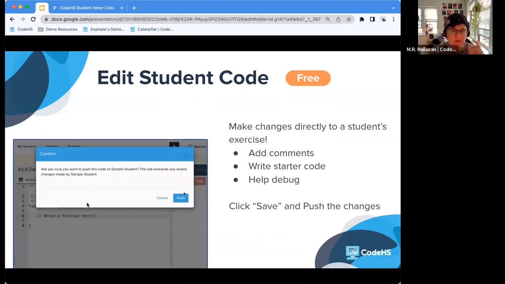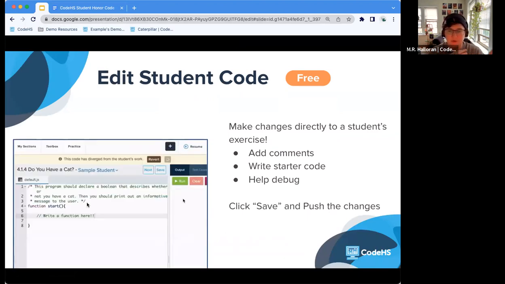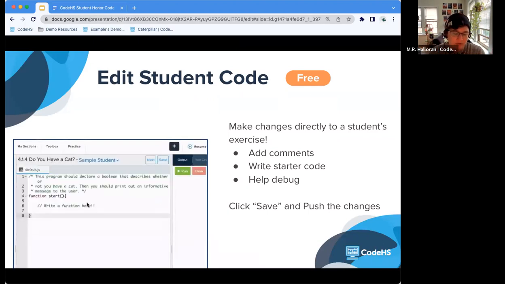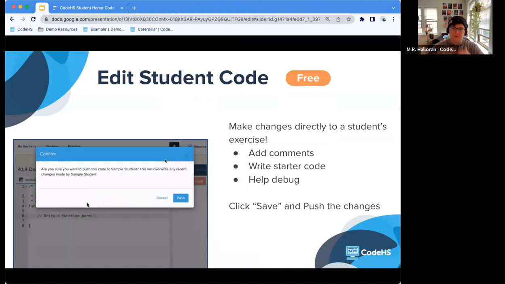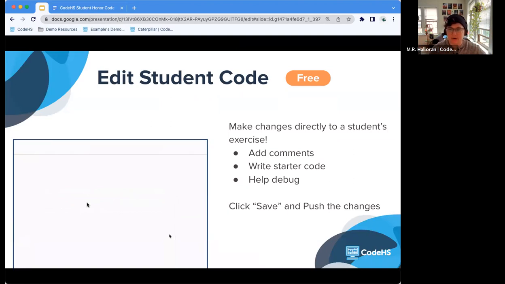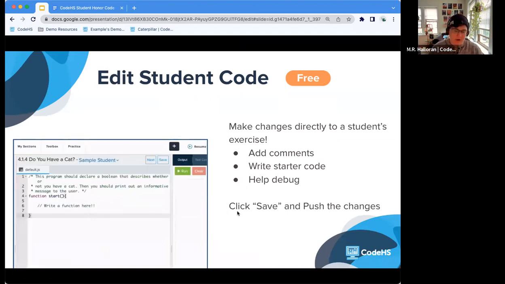And I think this is different from how it used to be used. The teacher could look at it and run it, but you couldn't save to it. And now if you try to save your work on the student's code, it will overwrite their code. So you can leave them comments, you can write a little skeleton for them, or find the bug and fix it, just to give them a little bit of a, you got it, just help them out a little bit. So that's a kind of preventative measure, I would think.